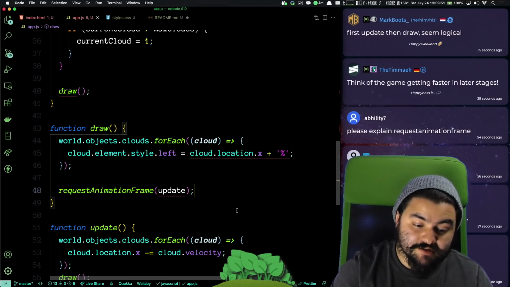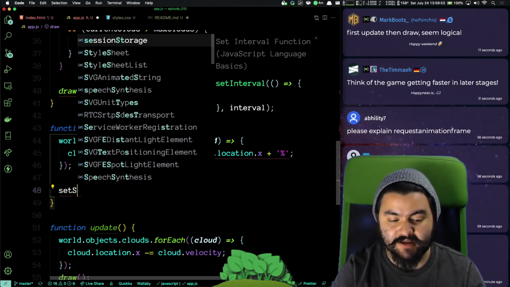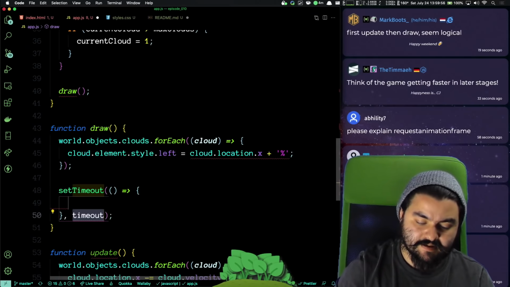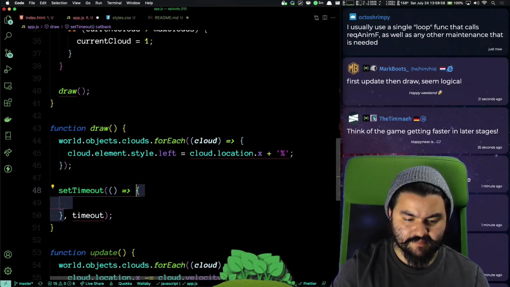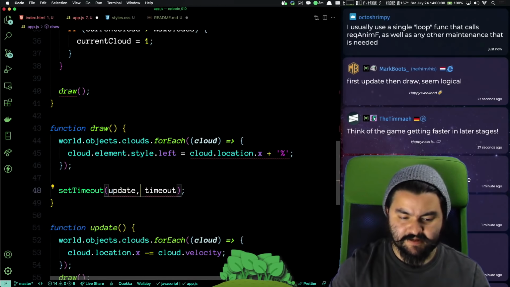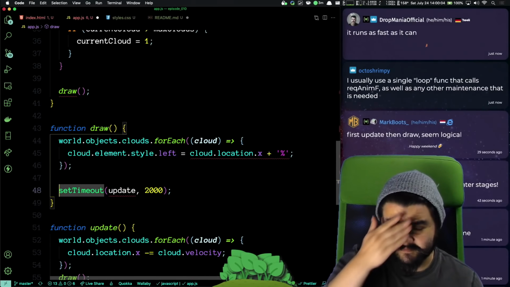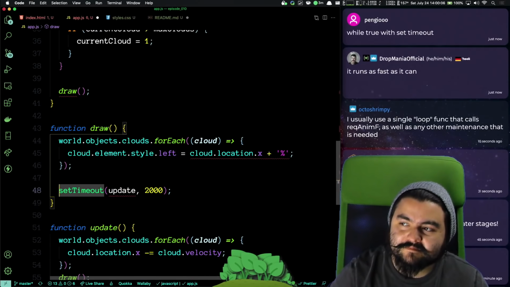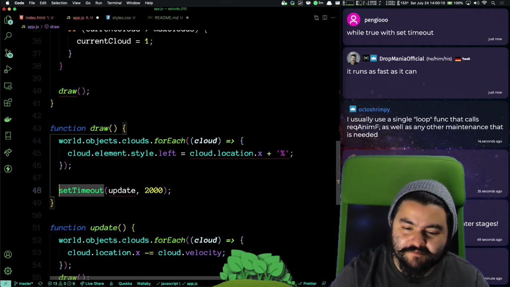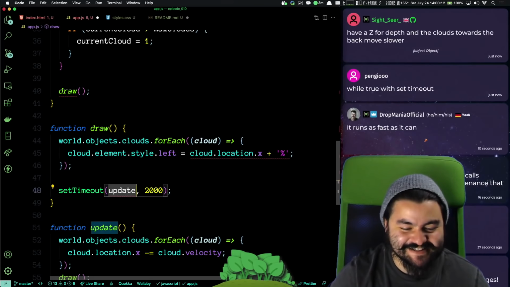Which is why, like, you could do that, but to set the frame rate, I could do set timeout, where this will call update in 2 seconds. So now we have a frame rate of like 1 frame every 2 seconds, whatever that is.